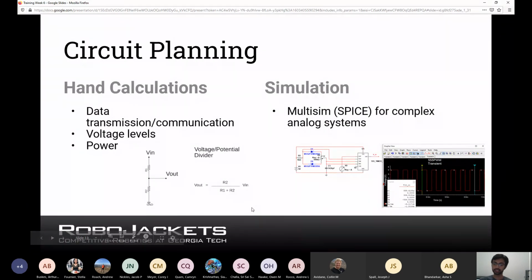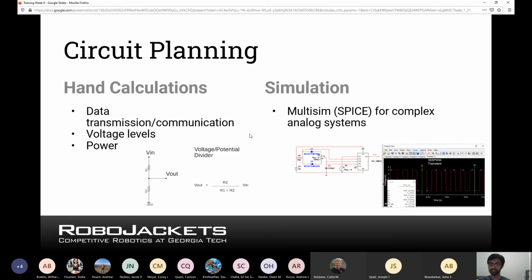So it's important to do some calculations. You can prove a lot of things that could or could not go wrong with your circuit board using math. A lot of times we do hand calculations. You might need hand calculations in order to understand how much information flow is in your system, whether your CPU can handle it, whether your communication bus will be able to handle it. And you can also use hand calculations, circuit analysis, so you understand what the currents and voltages are flowing in every one of your components. And lastly, you'll definitely want to do a hand calculation or use an Excel sheet to keep track of how much power your board is theoretically consuming.